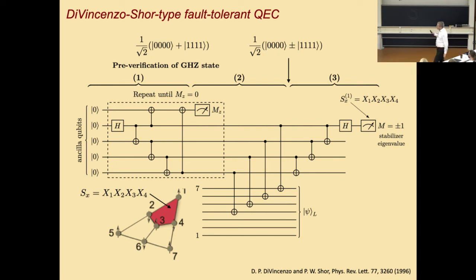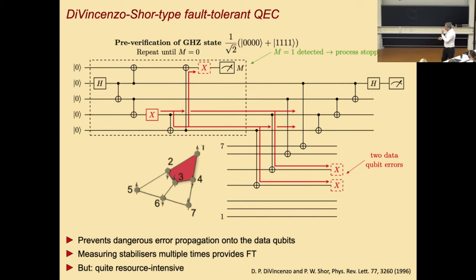So why does this make this system fault tolerant? That's the same circuit again. What you see here is if during this GHZ state preparation you would have a bit flip error on this qubit here, this would propagate onto 2 qubits, the third and the fourth of this ancilla GHZ state. And if we didn't do anything or worry about that, then those would again result in the propagation of 2 errors onto your data qubit register, something uncorrectable. But now, due to this pre-verification of this GHZ state, we will catch this error. This error that propagates onto the 4th qubit will also propagate up to this warning qubit, if you like.